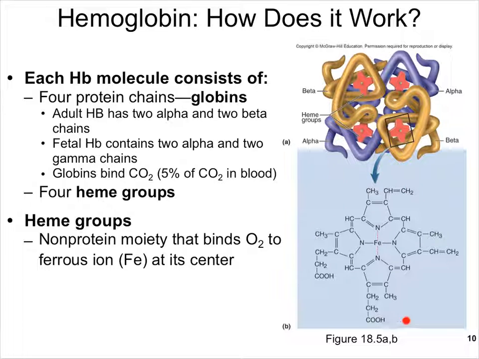This down here, this is the heme group. Remember, the heme is not a protein, but it is an organic molecule, and the whole purpose of the heme group is to coordinate this iron right here in the center in such a way that that iron will reversibly bind oxygen. If you just take iron, like a steel nail or something, and you let it sit in oxygen, it will bind that oxygen, and we call that rust, but that's not a reversible binding. When iron rusts, that's a permanent change. That would be no good for your blood. You have to have an iron that's going to bind oxygen and also let oxygen go. In order to do that, it has to have this coordination with the heme group.